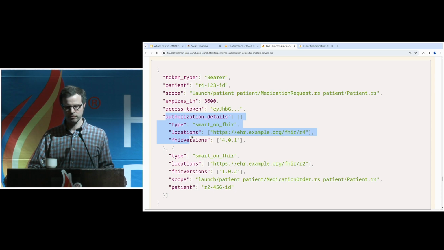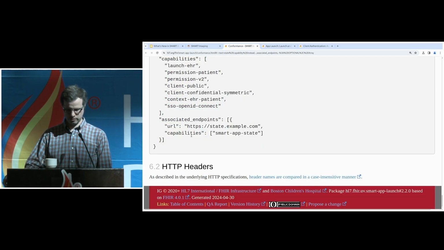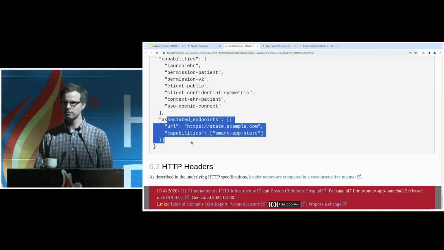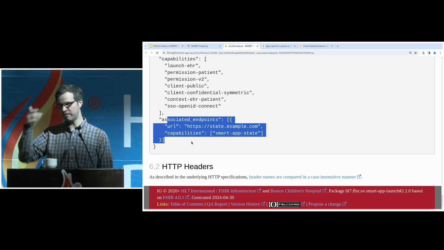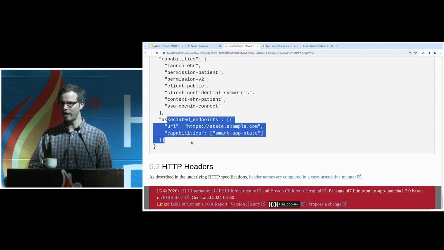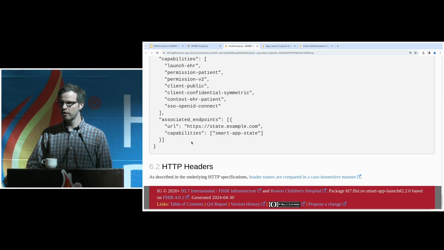Okay, so basically when you broadcast that you have the associated endpoints, then the client does not have to request anything additionally to be able to access those endpoints, as long as the scopes have been worked out in a way that the parties are comfortable with. So for example, when you're approving an app in the EHR FHIR authorization flow, maybe you're approving it for a scope like imaging reports, and that's going to make the imaging server comfortable exposing those data.